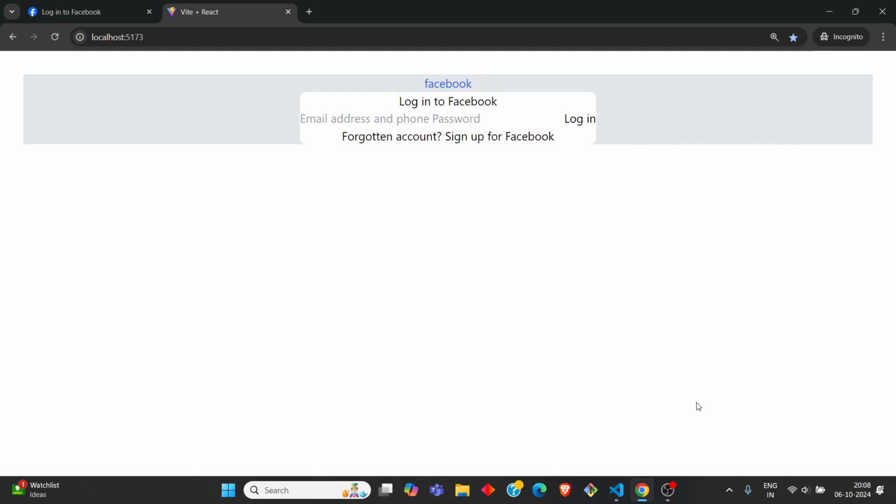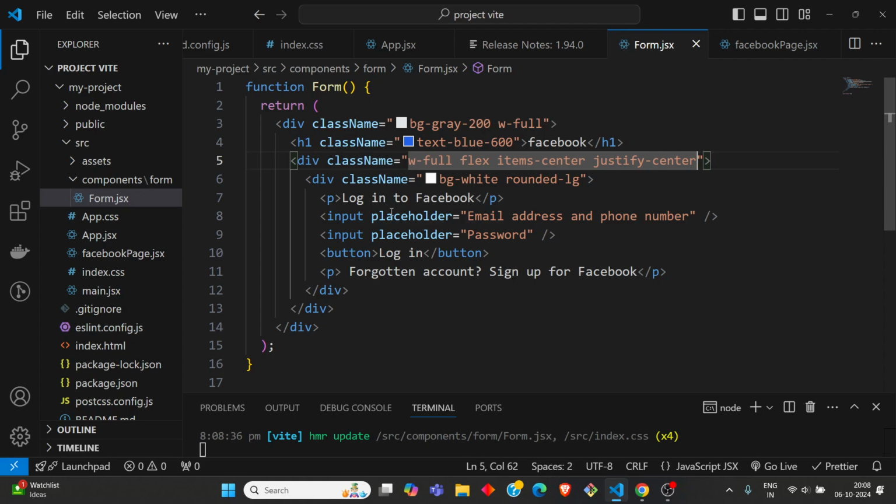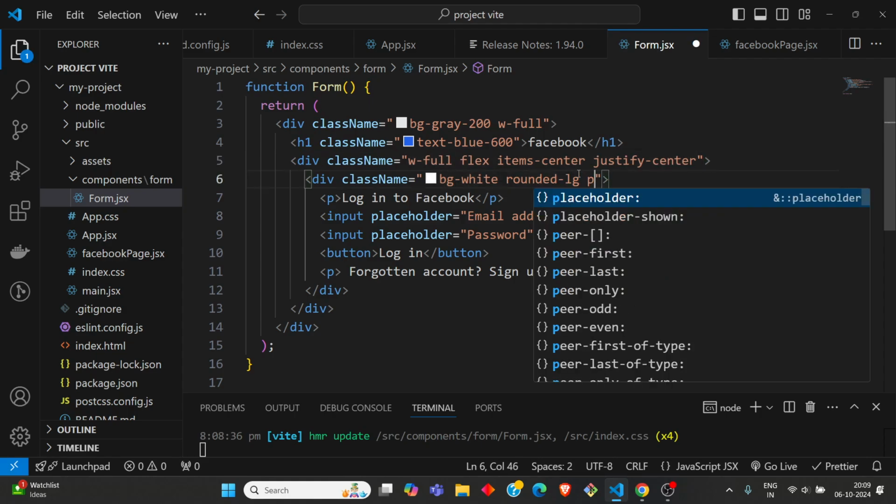Okay. Now we need to add some styling. So we will start with the padding. So we can add padding here.